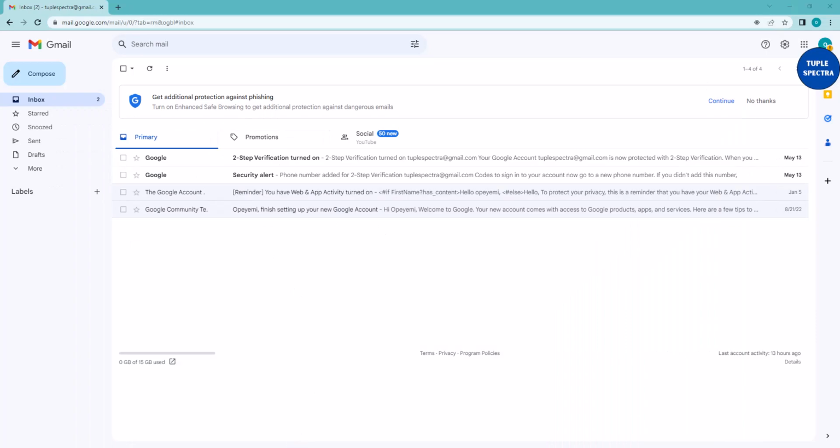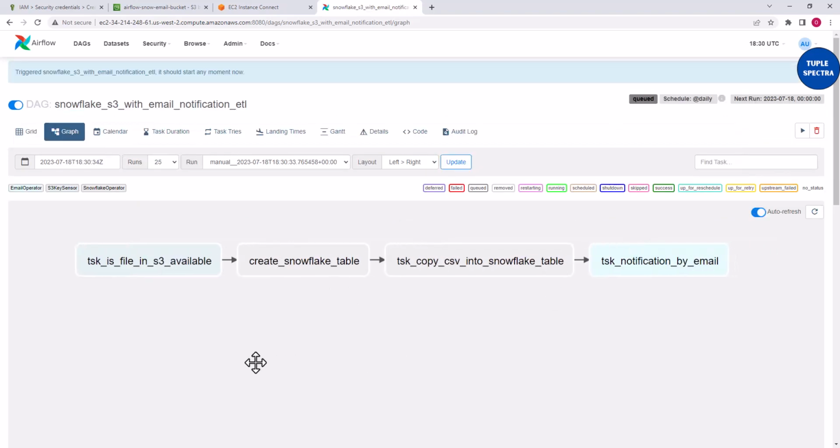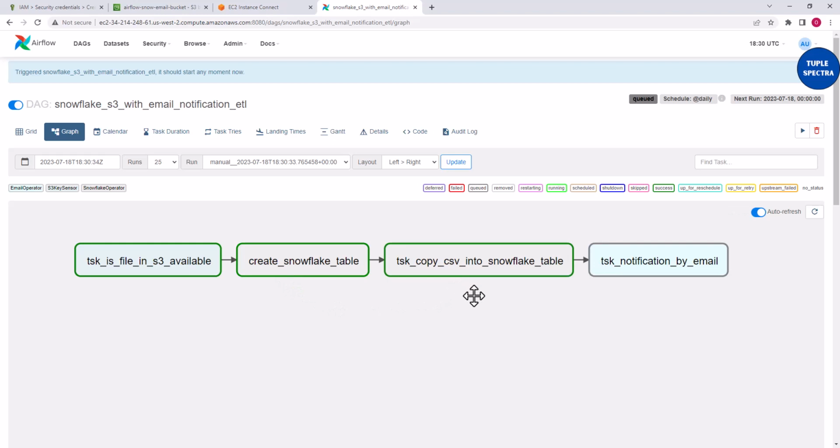So now let us go to our Airflow and let us try to run this. Let's see what happens, guys. Trigger DAG is going to run again. Okay, now that started running. It's checking. Now the file is there, so it says yes. Go to the next thing. We've created the table. Let us move the data into the table. Now we have moved it. Now this is running. It wants to send email. Let's see if it runs successfully. If not, we can debug.